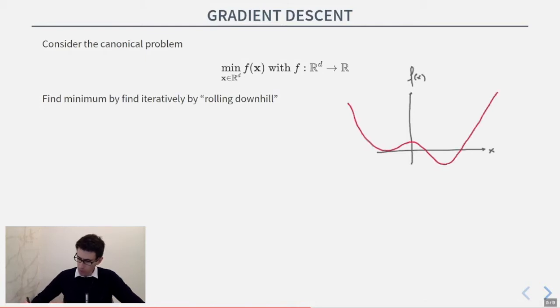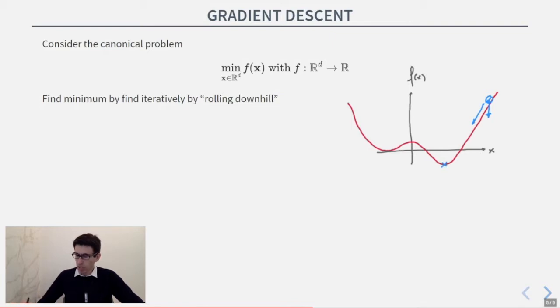And on purpose, I'm not necessarily going to write a super nice function. And the idea of gradient descent is to say I'm going to take a ball here, and I'm going to let gravity pull my ball down so that my ball is going to roll down. And eventually it's going to stabilize in the point that is hopefully the global minimum, could be a local minimum. The goal is to get there.